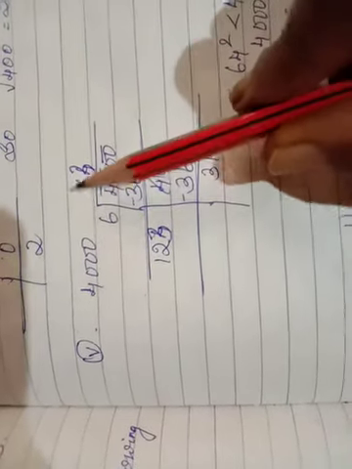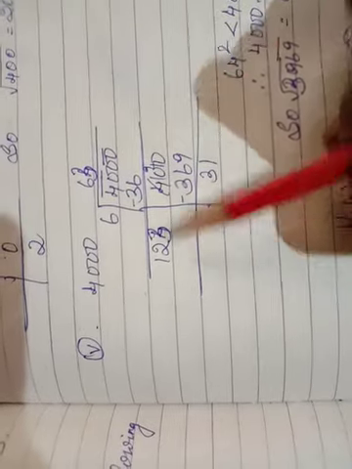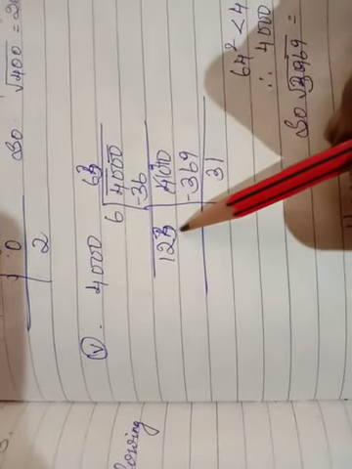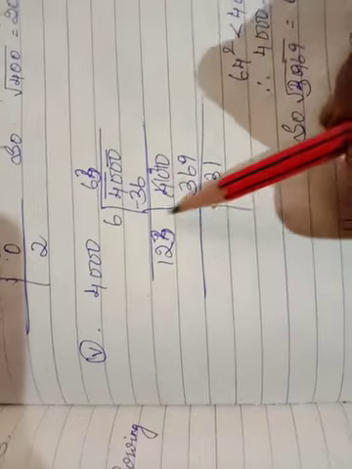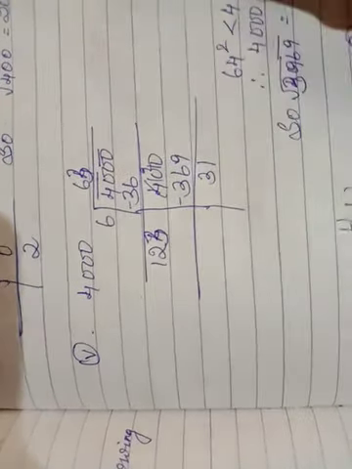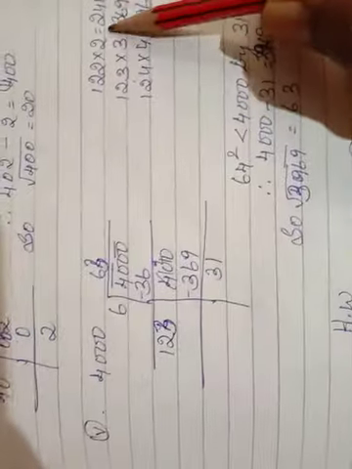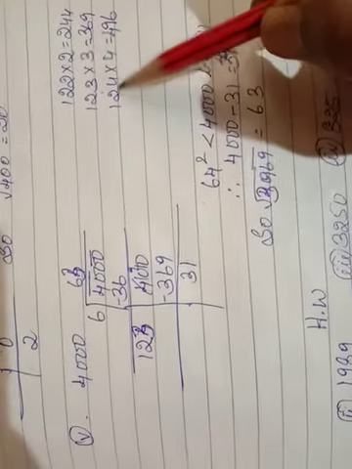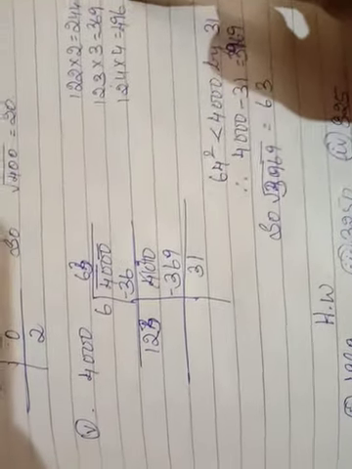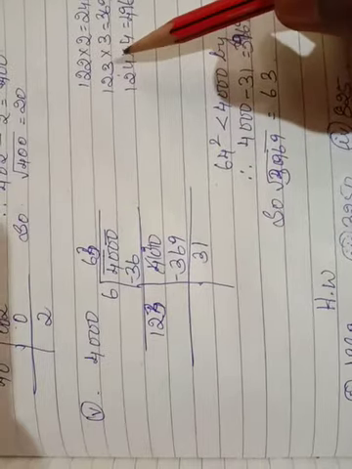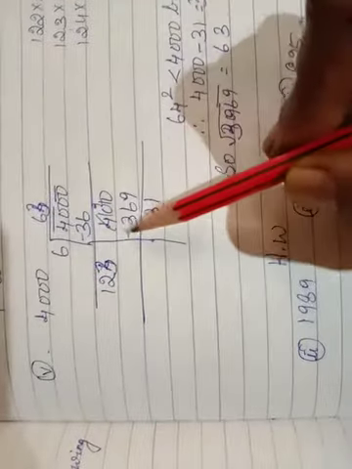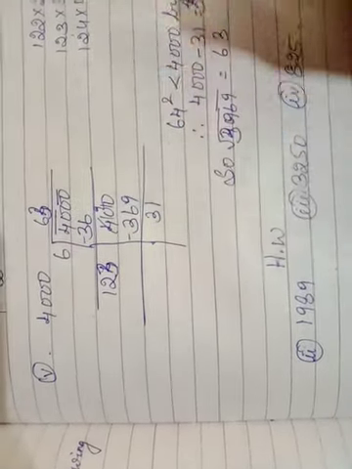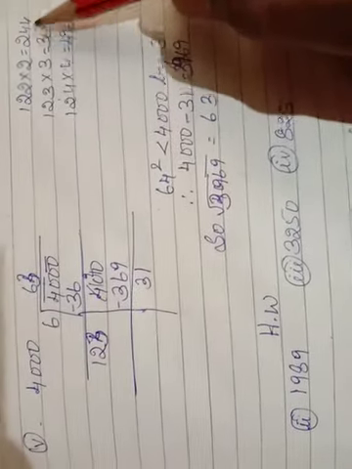Then here, double of 6 is what? 12. Okay, so now you have to match the digit here. 121 ones are 121, 122s are 244, 123s are 369, 124s are 496. Okay, so which one do we have to choose here? 369, that is 123 3s are 369. You cannot take 496 and 244 also. So therefore we have to take only 369.